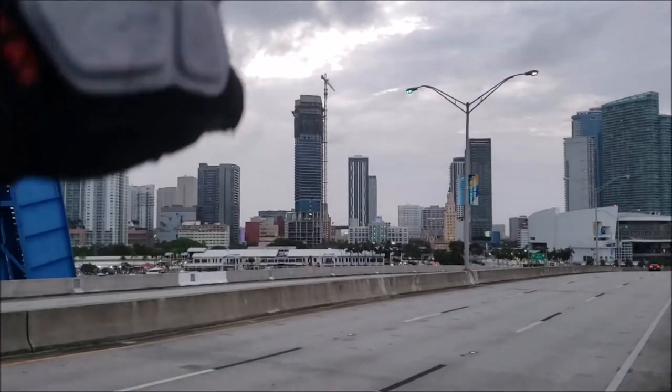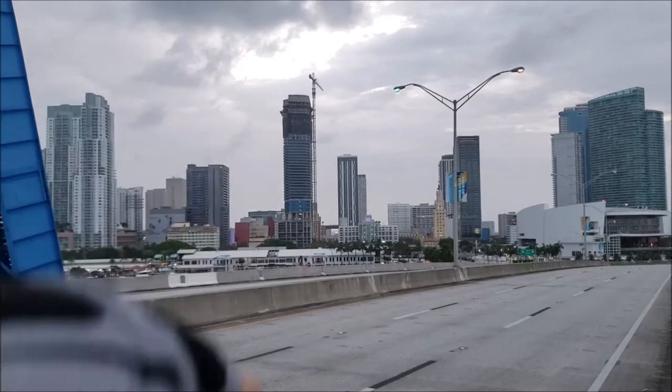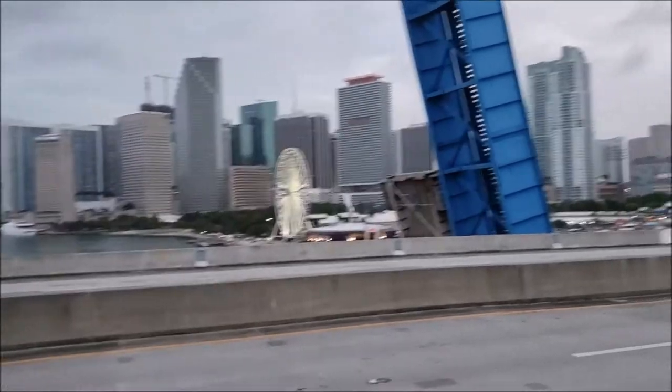And my sun is setting over there. Clouds, can't see it, but that's a nice sunset, always that way about this time of year. And one more shot at the Ferris wheel. And I'm out of here.